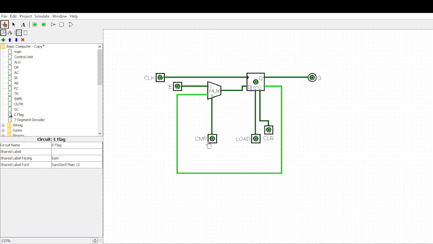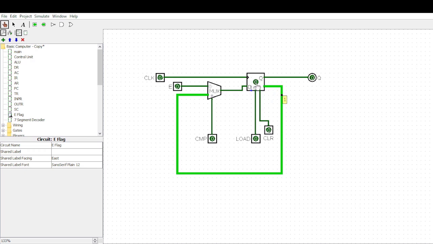This complement signal is given as the select input to this multiplexer. Line 0 of this multiplexer is connected to the actual value of the carry flag, which is coming from the external circuit, while line number 1 of this multiplexer is connected to Q dash, and Q dash is nothing but the complemented value of the carry.